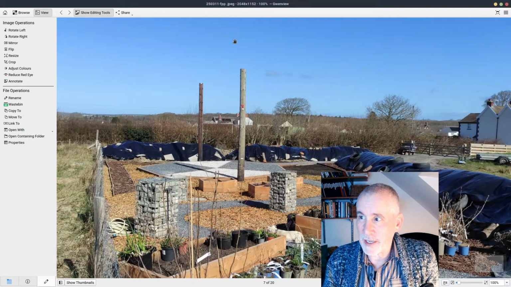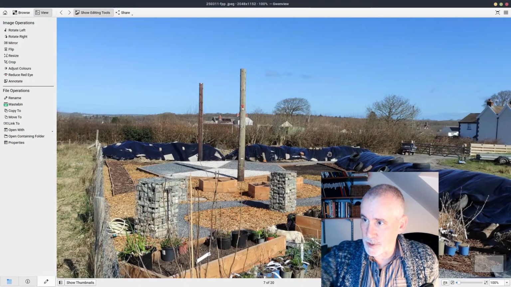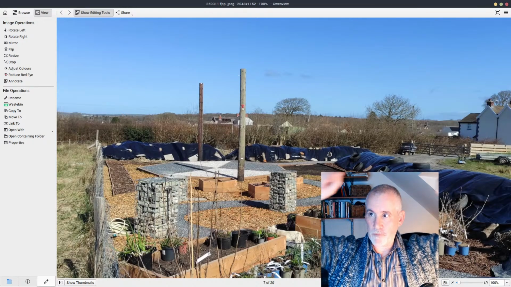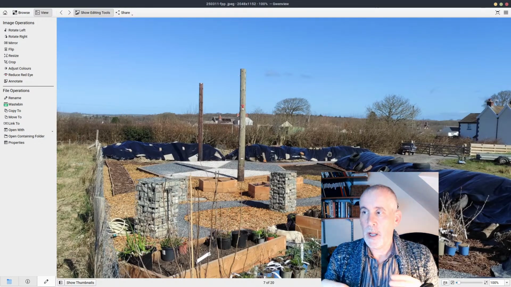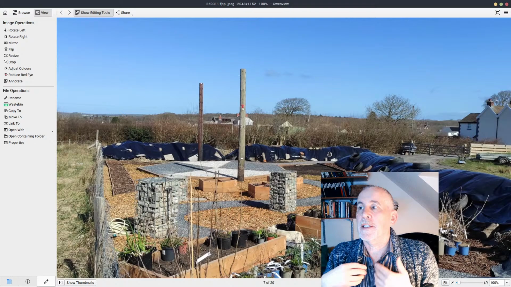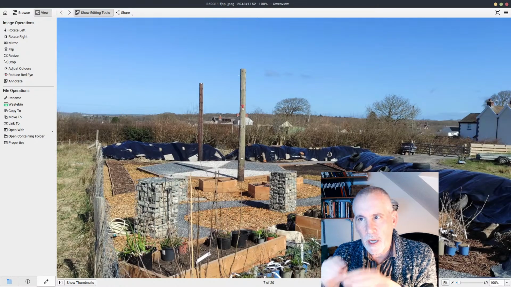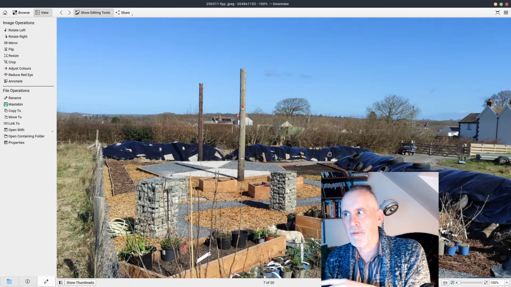I'm waiting for Phil to finish this canvas shelter here. So he's going to put stakes in down the side and tie them off in small pegs down this side, and then we'll be able to tie it off with a canvas like a tent, and pull it backwards and forwards across a ridge pole, and then put it in place and take it back and tie it up at the end. So it's a relatively quick way of putting up a canvas shelter, but I'm going to wait and see what happens with the plants around there, and wait for him to do that before putting them in, if that makes sense.